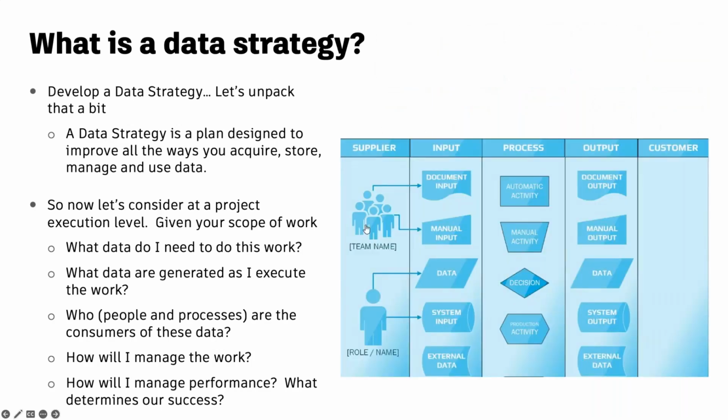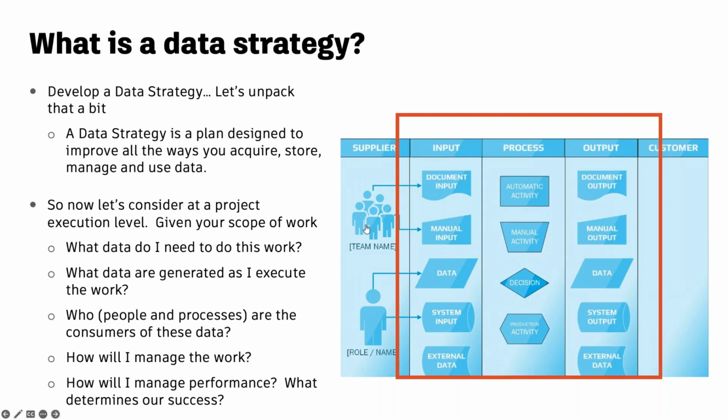Again, suppliers, input, process, output, and consumers or customers, but you start to look at not just what activities are being done, but what data are being generated, what data are needed to pull into the process to execute the step, and what data are generated and going out of that process. So you're starting to understand and define what work is being done, what functionality you need, and what data are involved. Here in the middle, with those data elements, you're starting to see the structure of your data strategy and what systems are involved.